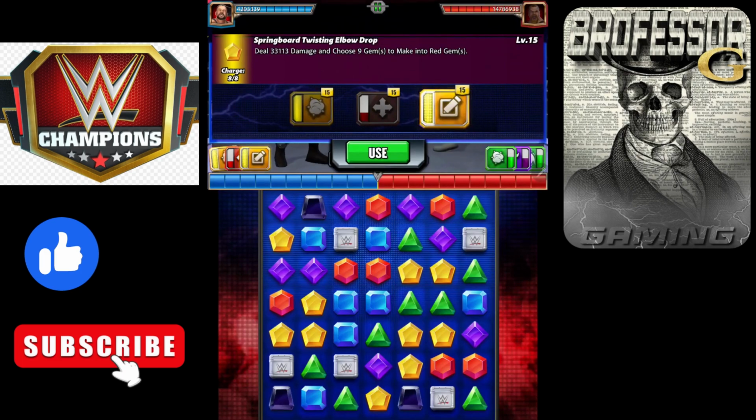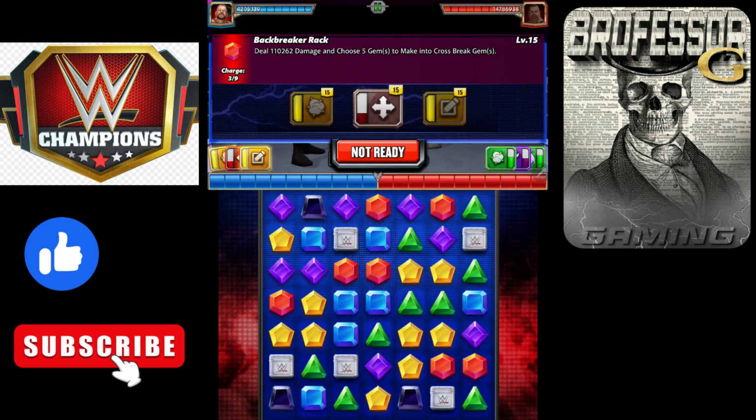So the reason I went with make more red gems is because this move requires 9 red gems with which to reload each time. So you're going to have to make sure that you have enough red gems on the board every time that you hit the cross breaks and blow up the board to continually reload.